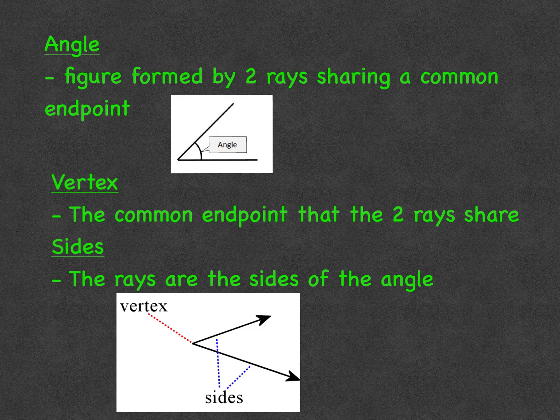It's kind of like if you think about an alligator's mouth. The farther he opens it up, the bigger the angle is. The smaller his mouth is, the more he closes it, the smaller the angle. The angle is how far apart are those two jaws, basically. How many degrees apart are they at the hinge point? Now the vertex is this point where the two rays meet. Where they start at. So that's the vertex, and then the sides are made up of the rays.